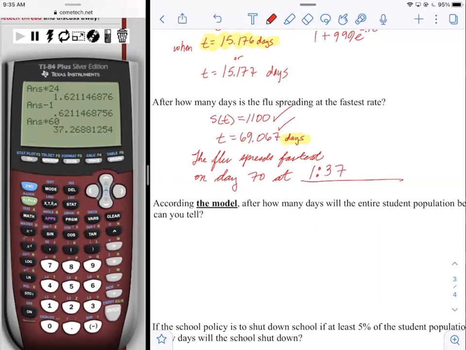And if you want to figure out seconds, let's do that. Subtract the whole number, 37. Boom, there's the fraction of a minute. How many seconds in a minute? 60 again, times 60, and it's 16 seconds. And then, do you want to go to nanoseconds? I don't know. I think this would be fine. So at 1:37:16, and I'm going to put AM.